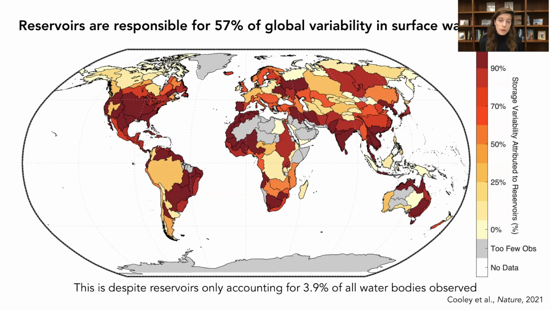But over most of the world, and particularly most of the world where a lot of people live, so most of the heavily populated, densely populated world, such as the continental US, Indian subcontinent, East Asia, Western Africa, Southern Africa, parts of Europe, parts of Australia, we see that humans account for 80%, 90% or more of the total variability in water storage in these regions. So really a very large effect over much of the world in most places where people live.